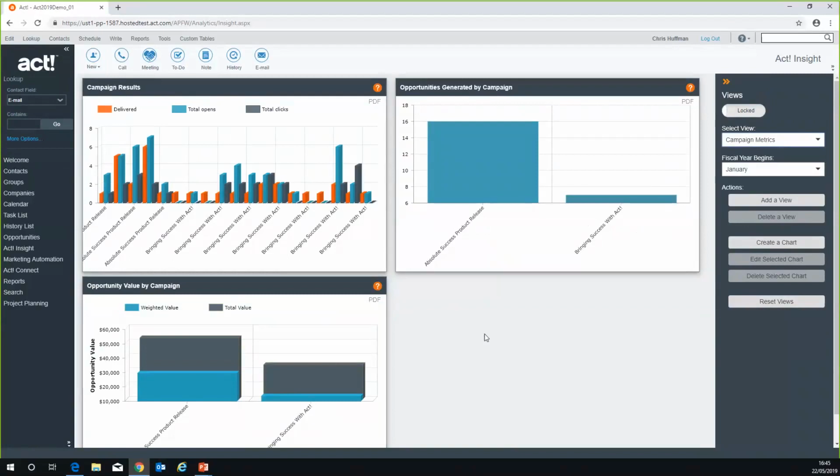Each of the views that you've got can be fully customized. You can even create your own views. If you want to capture your own information and you want to look at maybe several different areas of the program at once, you can certainly do that by adding your own view and creating your own custom charts in here. But using the Insight section will mean that you get a really good visual idea of what's going on with your business. You've got that information right in front of you at all times, and that's going to make it much easier to identify those important trends to help your business to grow.